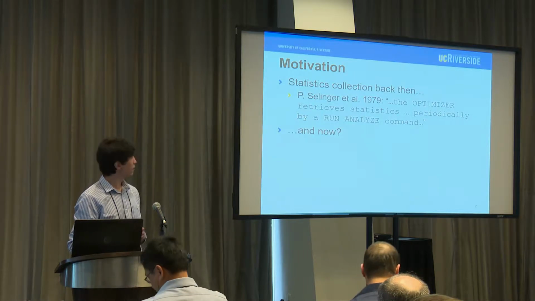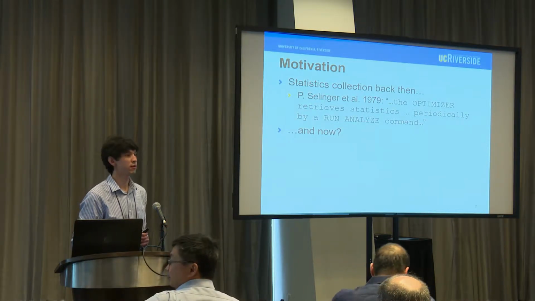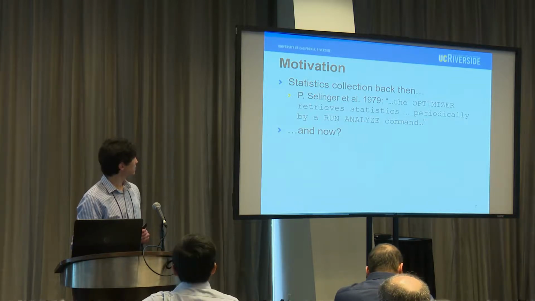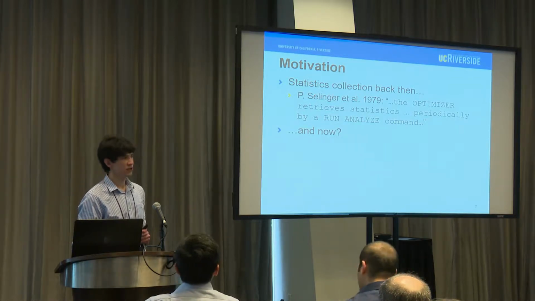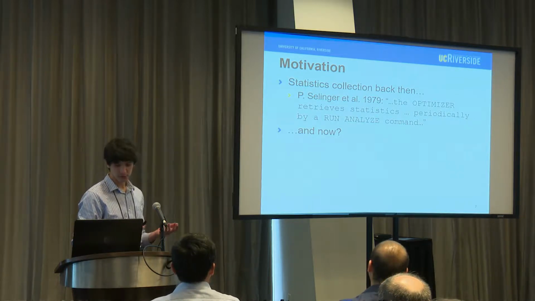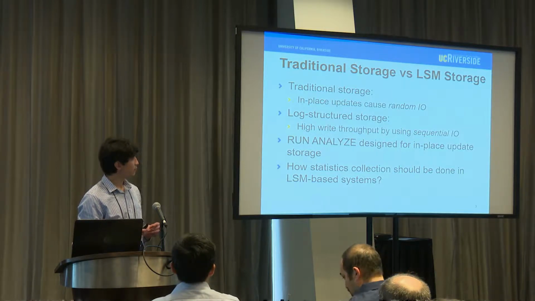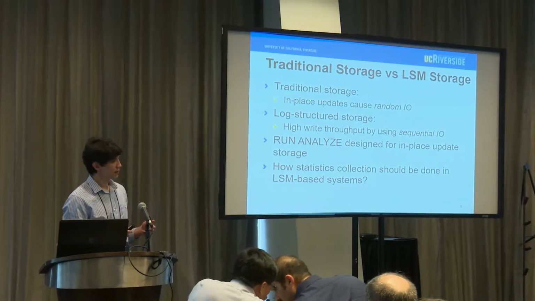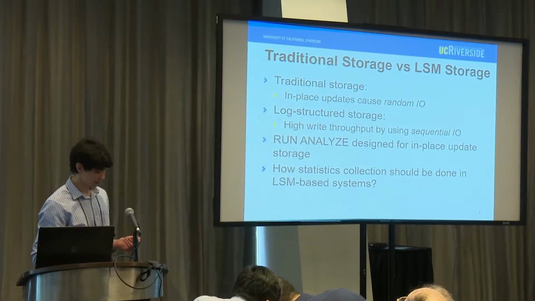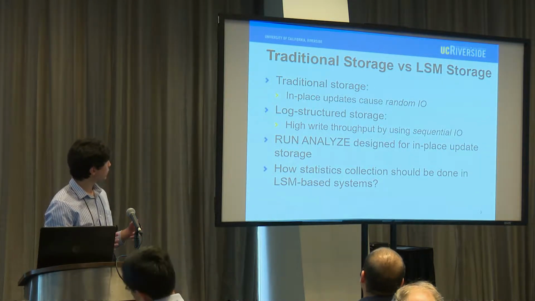So if we look at this problem and go back to early System R days, we see that not that much changed in those 40 years. The usual way of getting stats is just this RUNSTATS approach. But over those 40 years, the storage architectures in database systems have evolved.